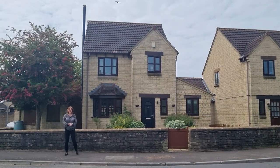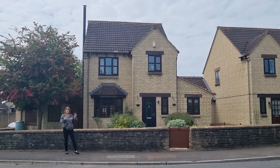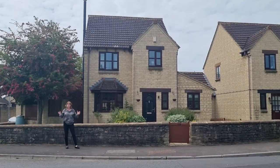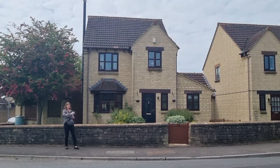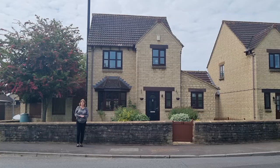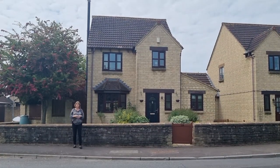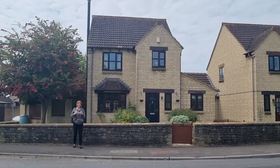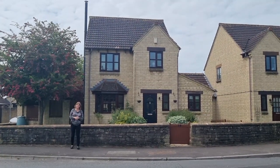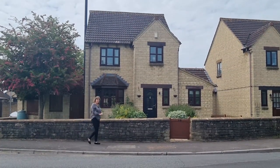Hello, and today you find me at Atworth Village. Behind me here I have a deceptively spacious four bedroom property in absolutely immaculate condition. What you can't tell from here is it actually goes up three storeys and there's also an extra extension over to the side. It's linked by the garages and has got a fabulous garden at the back which is beautifully landscaped. A lot of this has been refitted and replaced inside - let's take you in and show you a little bit more.